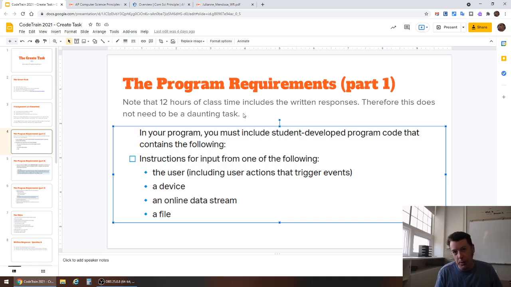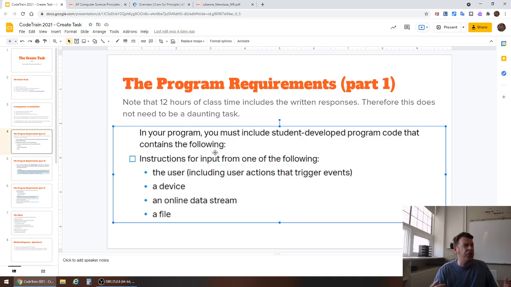So most programs that students are going to write are going to involve some interaction from the user, whether they're typing back and forth into the program, or playing a game with a keyboard or a mouse or a joystick or whatever. All of that is legit, right? But technically, they could just have something that loads data from another source, like a file or a device, et cetera, and runs that code. That would also be legit.